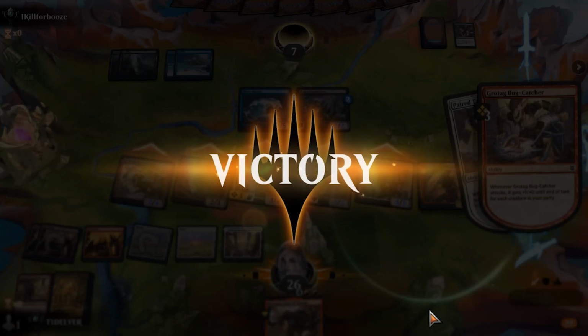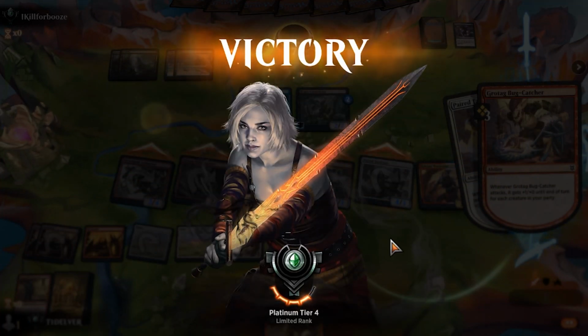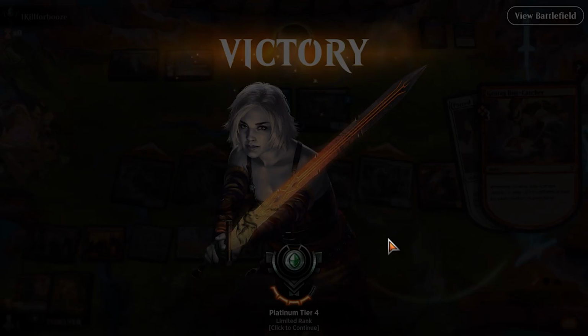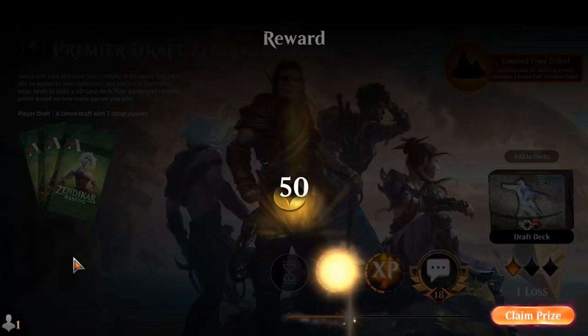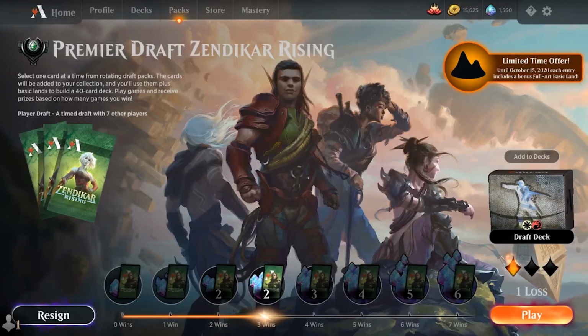All right. If you've been with us this whole time, these last games have gone our way. Moving up that ladder, about to hit tier 3 soon. So yeah, I will see you guys back here for game 5. Let's see if we can finish this draft out with a positive record all the way through. That would be pretty epic. Claim that prize. We need 7 wins, so we're still pretty far away. But I'll see you back for game 5. Let's see if we can do it.